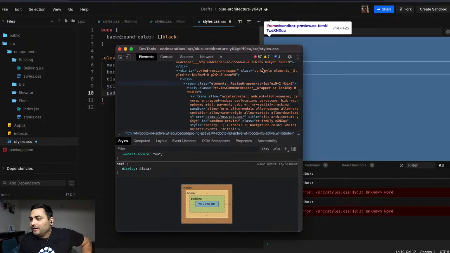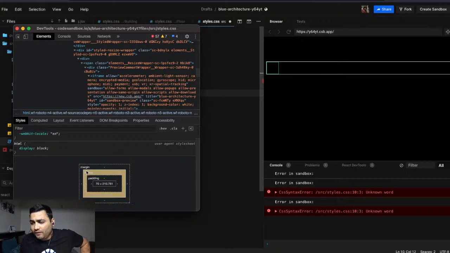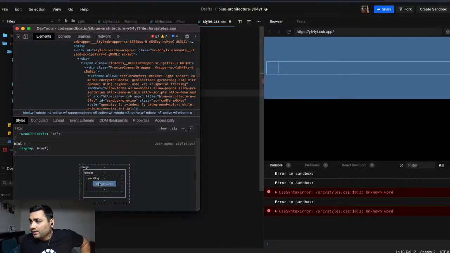So if you see, अगर हम यहाँ पे आते तो हमें यहाँ पे एक rectangular box दिख रहा है, multiple box दिख रहा है, right? Which have a margin, border, padding, and this is our content. Whatever we write in an element which displays up, that is called content, which sits inside it, right?